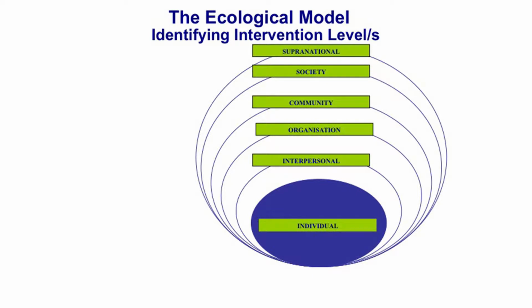Or might you think that the best way to intervene would be to change the regulation around food manufacture? So that might mean you were operating at a national policy level or even an international policy level. For example, if you were trying to change European Union regulations. So your target might then be policymakers in Brussels as opposed to pupils in a local school. So it's important to bear in mind that we may need to work at multiple levels if we're to develop successful interventions to change population level behaviour.